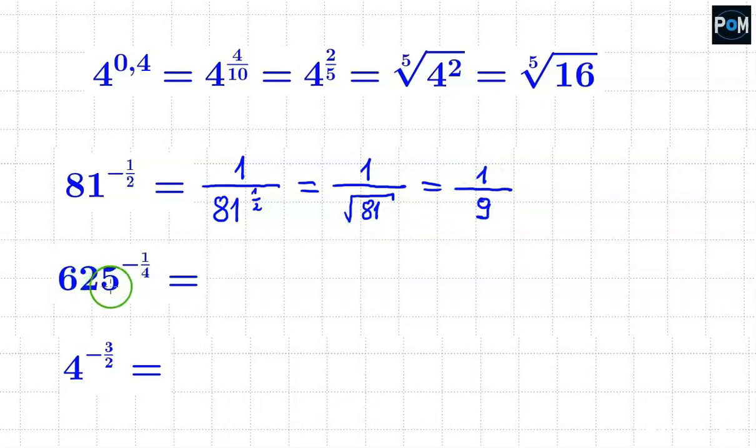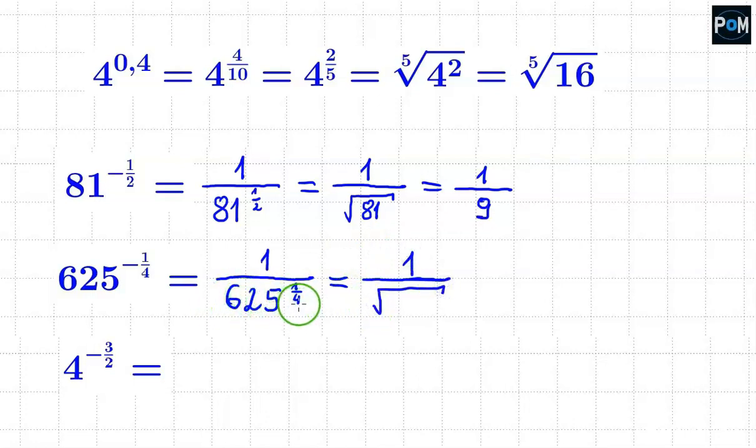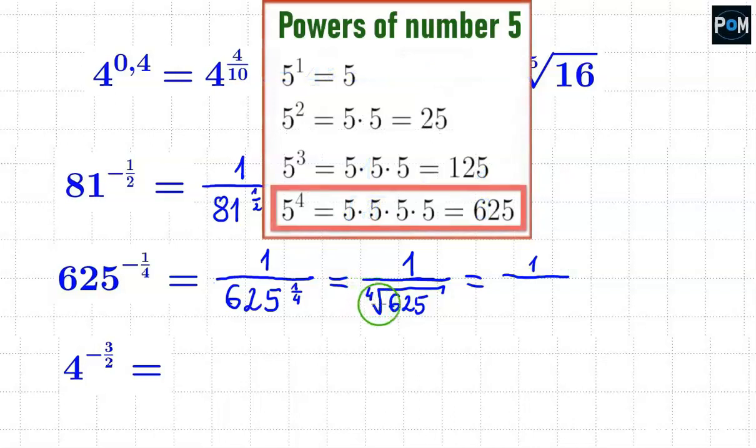Another example, we have 625 to the power of minus 1/4. Since there's a minus in the exponent, we need to put a 1 on the top. And at the bottom, we put everything that is here, but without the minus. That means 625 to the power of 1/4. The 1 on top doesn't change, but there will be a root at the bottom. This root will be of the degree that is the denominator, that is of the 4th degree, and under the root will be the number 625. To the power of the 1 in the numerator, that is, to the first power, here is 1, but we don't have to write it. And now the final result is the same as the 4th root of 625, which is exactly 5.